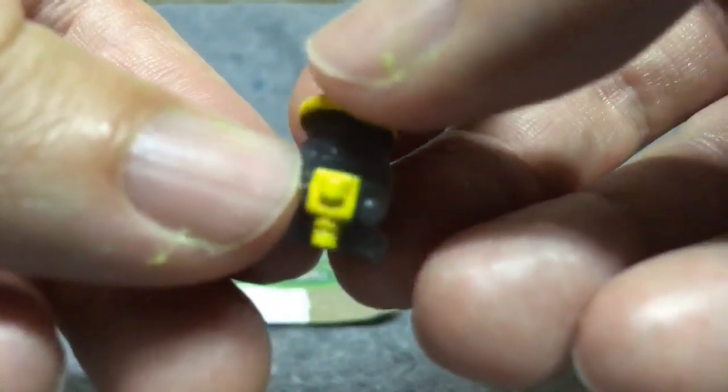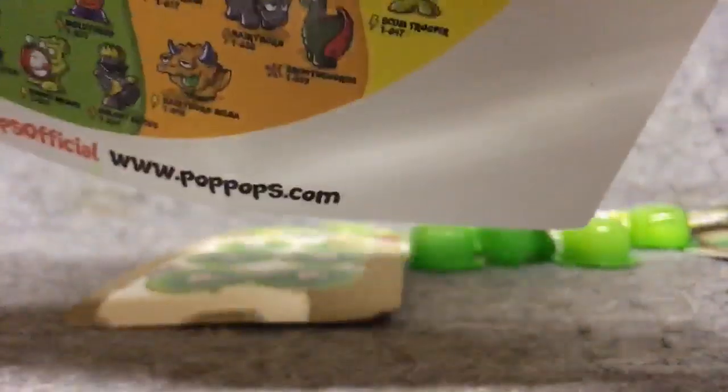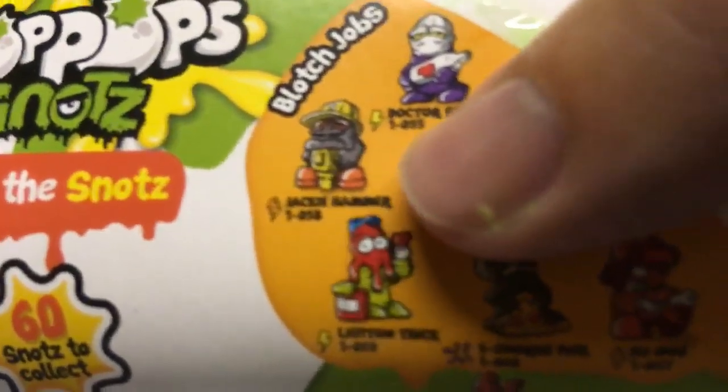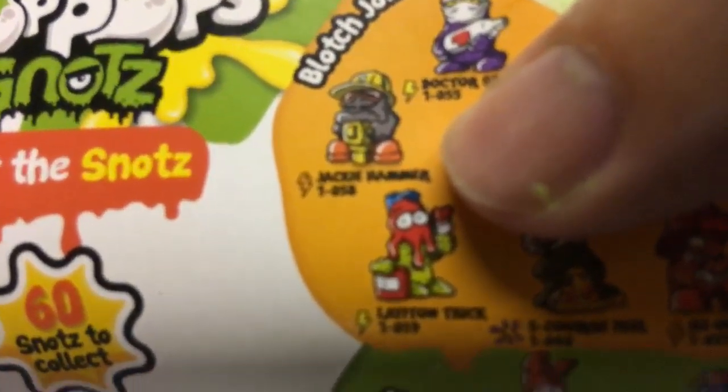But the drawing's great. Frank's great, yeah. Part of the Blotch Jobs. This one is Jackie Hammer. Jackie Hammer right there. Hey, see Jackie Hammer? Look at that, see? It's got a mustache.